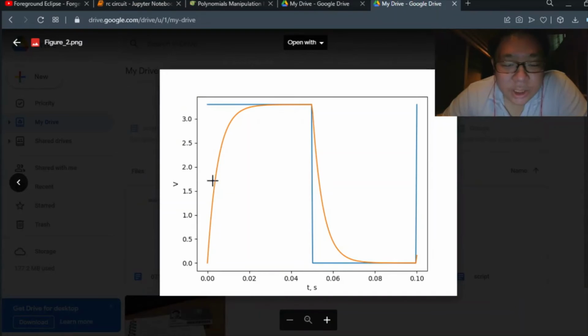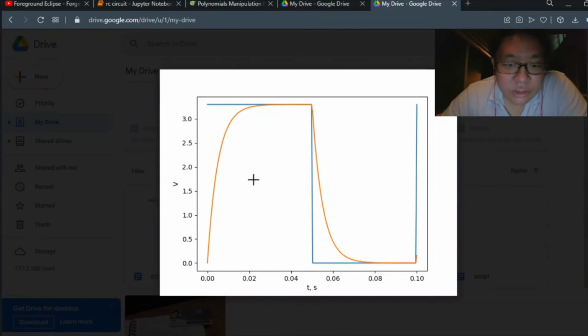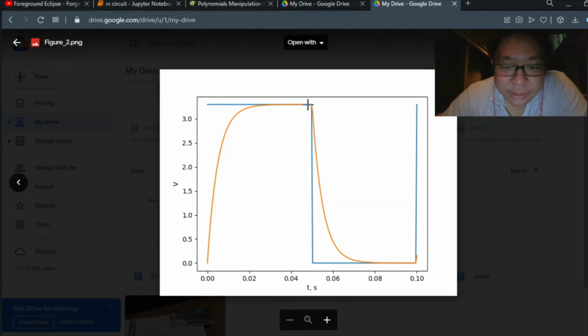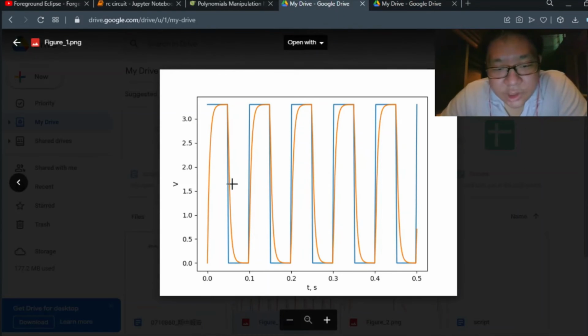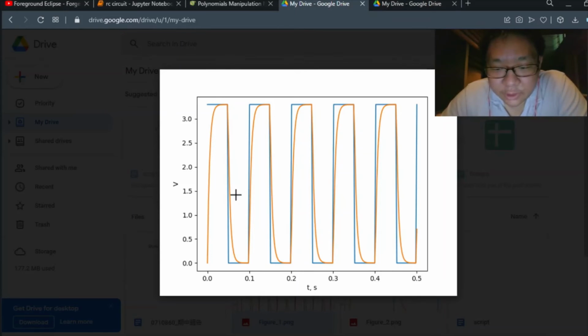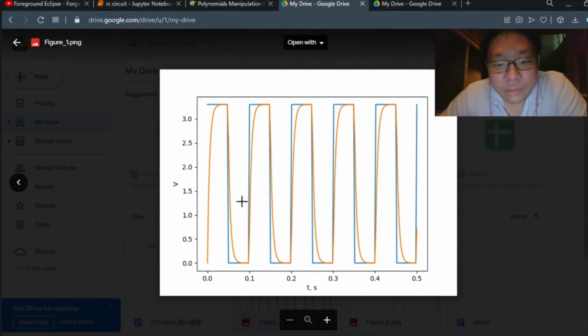So here is one cycle of the signal, and the orange denotes the signal for the charging and discharging. Here is charging, and then here is discharging, and the blue obviously represents the input signal, the square wave. So what we can do with this is measure time, because from this to this it's half the period. So we can use this to measure time, like when it's charging or when it's discharging. And then here it's the same waveform, but observed over a longer period of time, or more cycles.